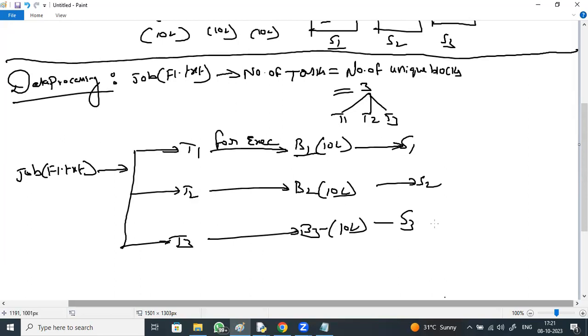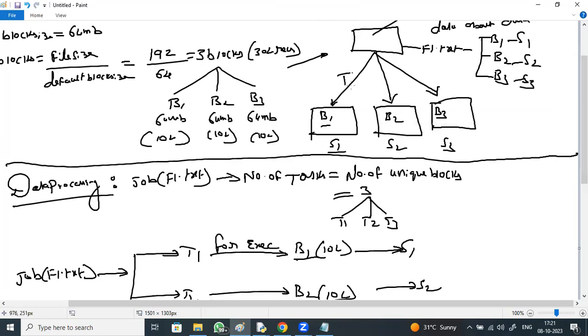So here 3 tasks are executed by the 3 slaves parallelly: T1 by S1, T2 by S2, T3 by S3.